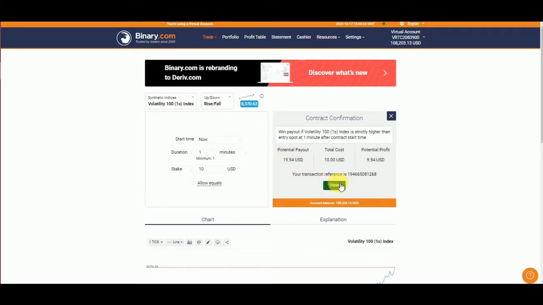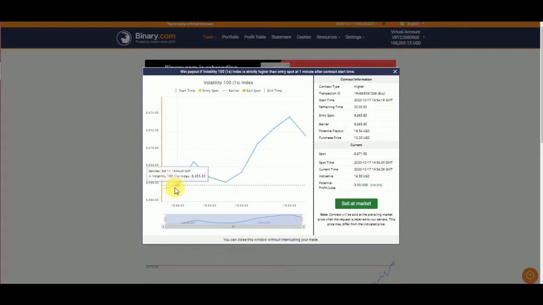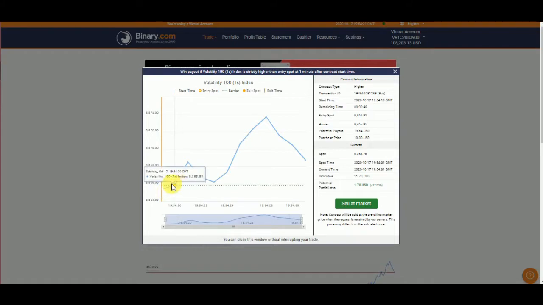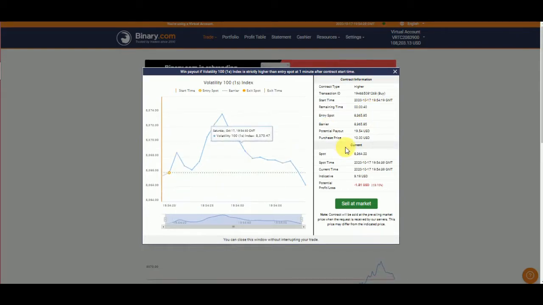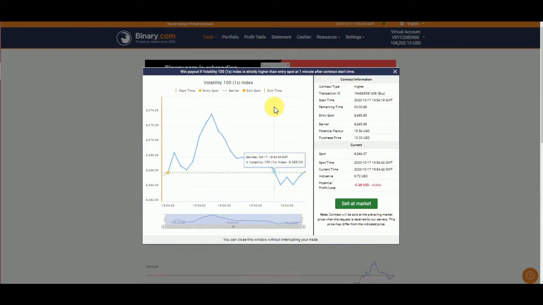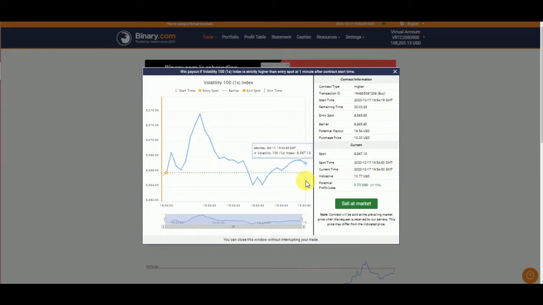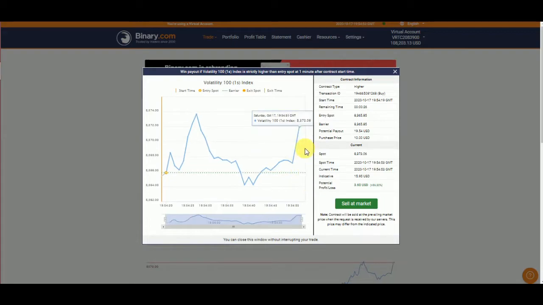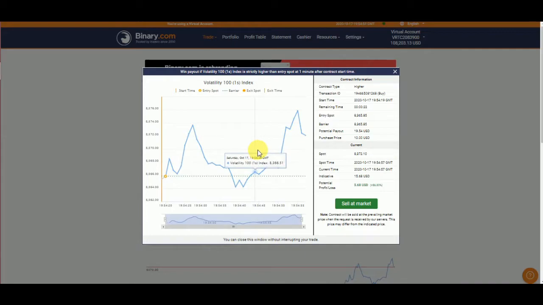Now the rise and fall trade, which is the default, is where the barrier is. The trade begins exactly from the barrier, the timer is shown here, and the trade is a win if it goes beyond the barrier. If you predicted that the trade will end higher and it goes above the barrier, that's a win. Then the trade is a loss if it goes below when your prediction is higher.